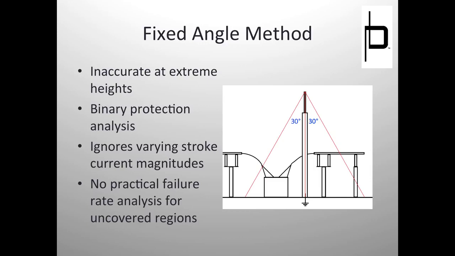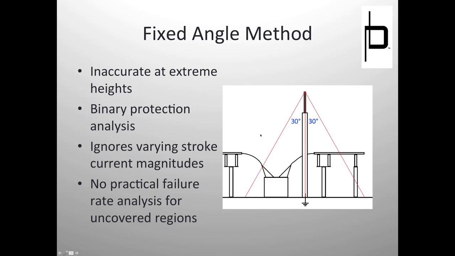They are subject to lightning strikes, and the reason is that this 30-degree assumption is not perfect. It's not a perfect scenario, and this method fails when you have very tall heights. We're going to find out why in a little bit. We're going to learn more about lightning protection and the way lightning strikes, and find out why this fails.